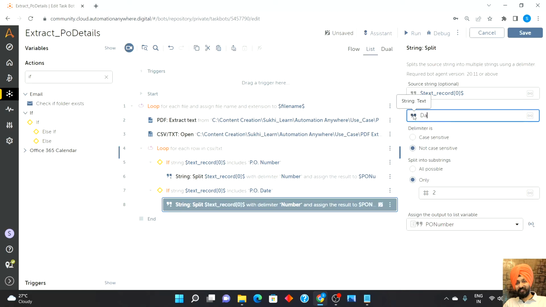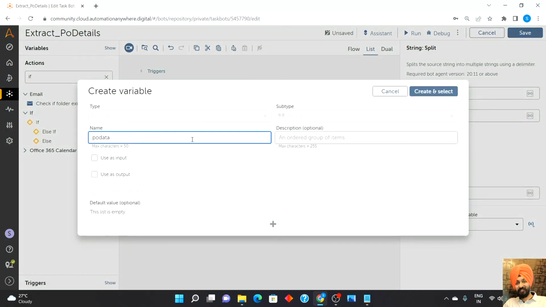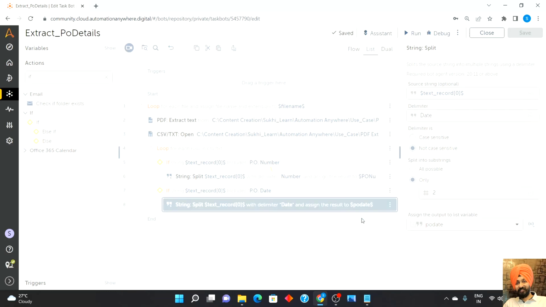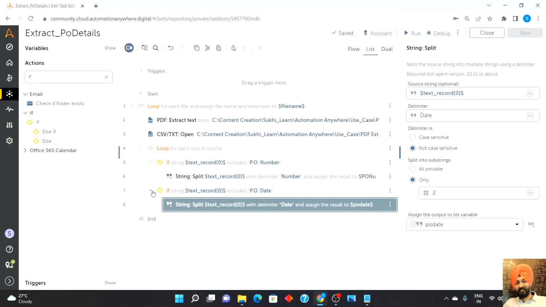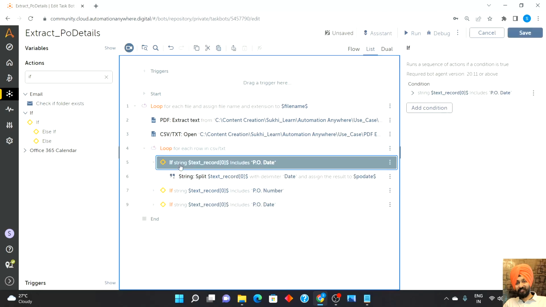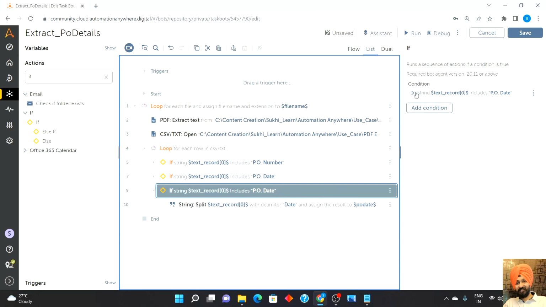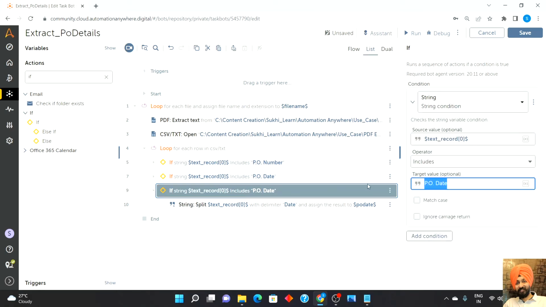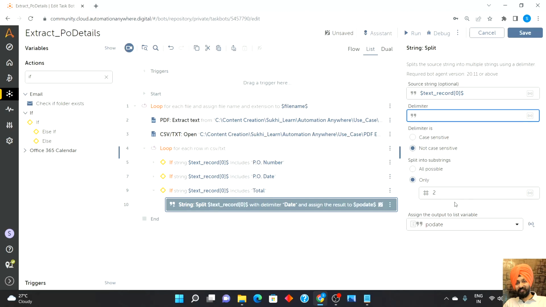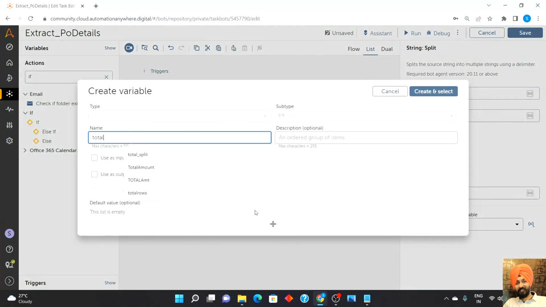And here it will be date, and here I will say PO date. And I will add another condition, so let me copy paste this piece. If it has total, this is how it appears. And this one I will separate on pieces of space and say total amount.